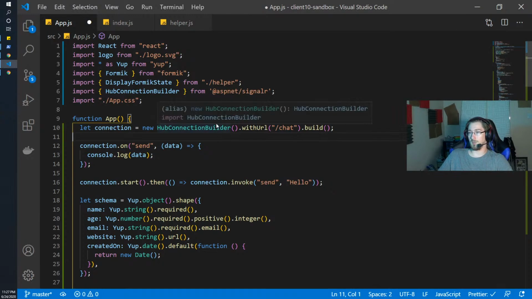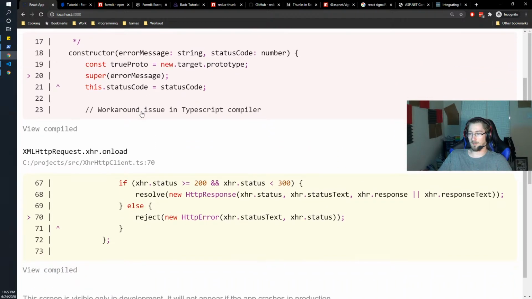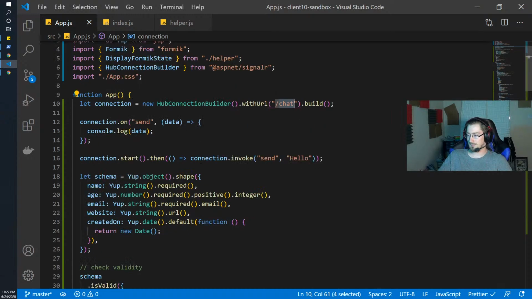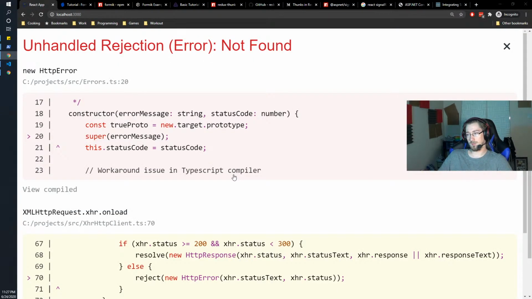Let's see if we can get ours working. Error not found. Is that because I don't have? Yeah, I don't have a chat route. What's this? Do the root. Nope, nothing.